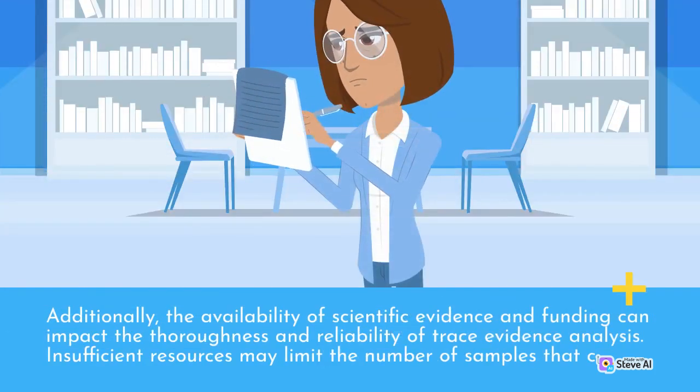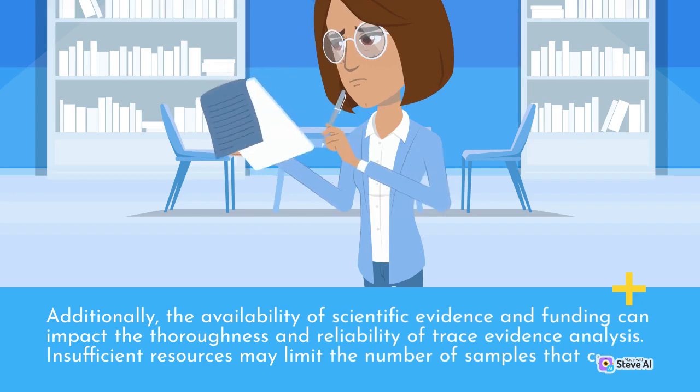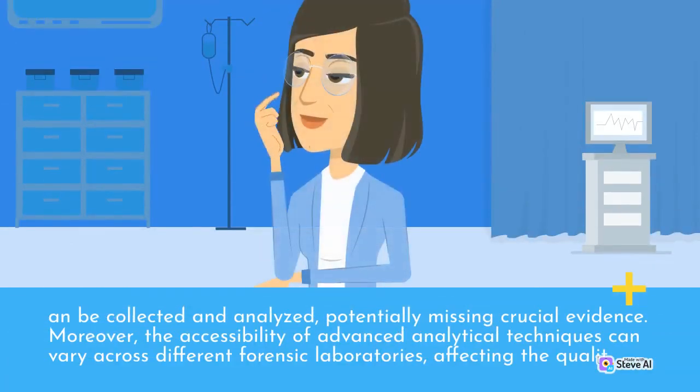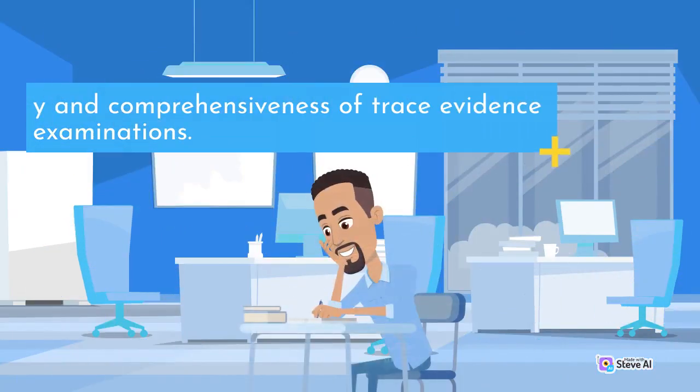Additionally, the availability of scientific evidence and funding can impact the thoroughness and reliability of trace evidence analysis. Insufficient resources may limit the number of samples that can be collected and analyzed, potentially missing crucial evidence. Moreover, the accessibility of advanced analytical techniques can vary across different forensic laboratories, affecting the comprehensiveness of trace evidence examinations.